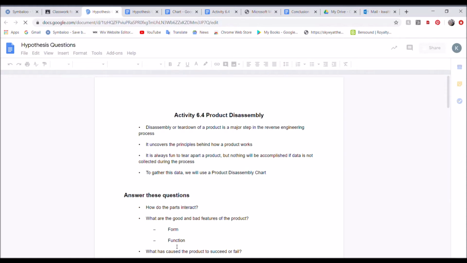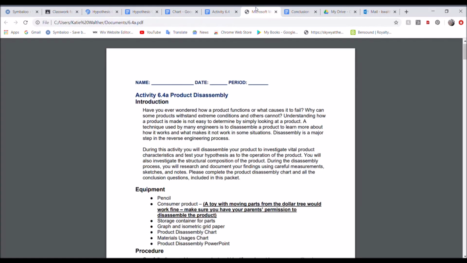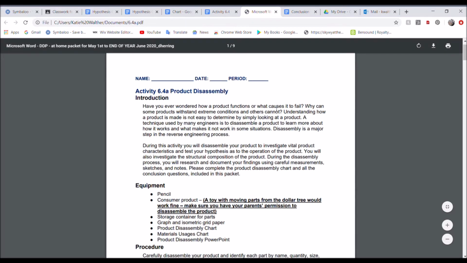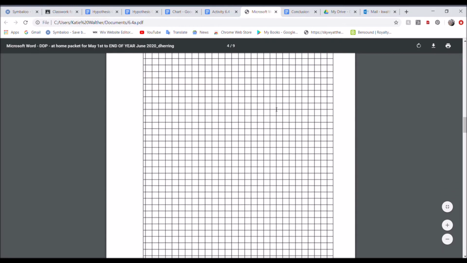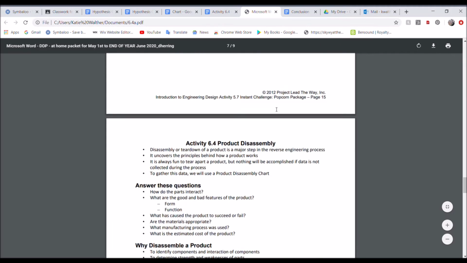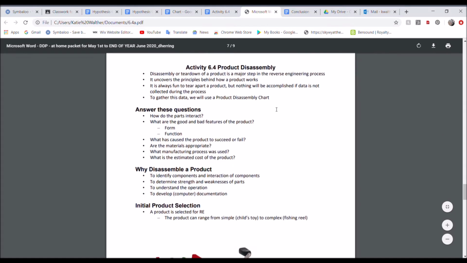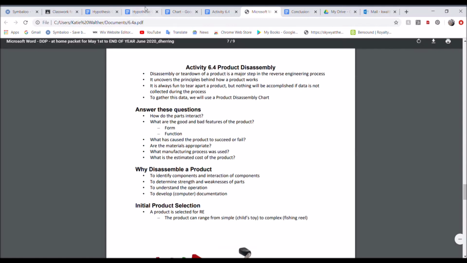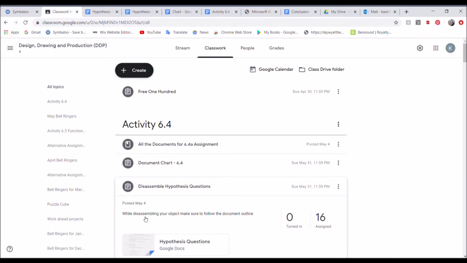Keep in mind, I copied and pasted these from the original document, so they might look a little different. For some reason, pictures were not going back and forth, but at least the words went pretty straightforward onto this.